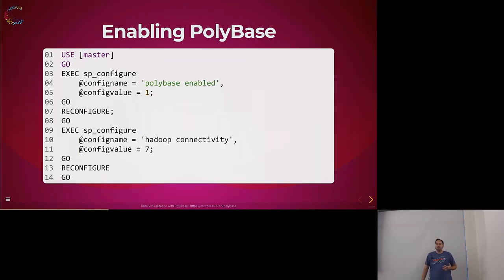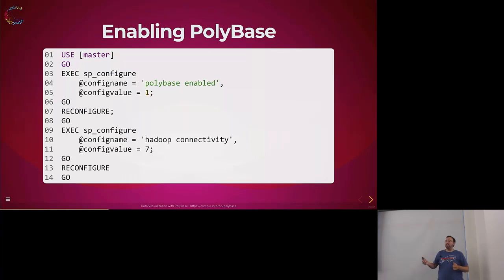You run sp_configure. The config setting is polybase enabled, and you turn it on. Just because you've installed PolyBase doesn't mean it's turned on, so you actually have to turn it on. And we also set Hadoop connectivity to 7. Hadoop connectivity is only necessary for V1, but 0 means no Hadoop connectivity. It's off. 1 through 5 are legacy settings that you should never use, because if you have a Hortonworks Data Platform 2.0 on Windows installation anywhere, then that's just a pain.